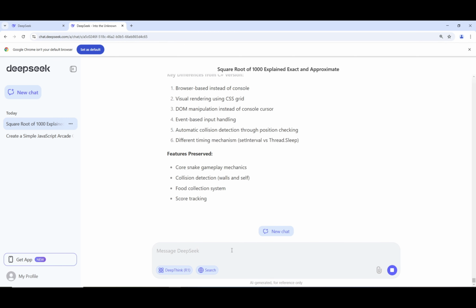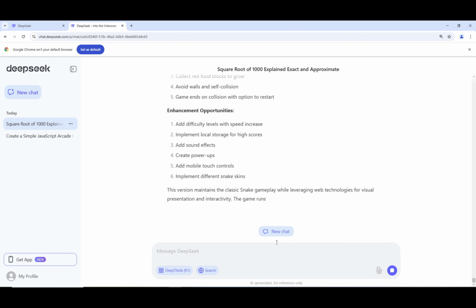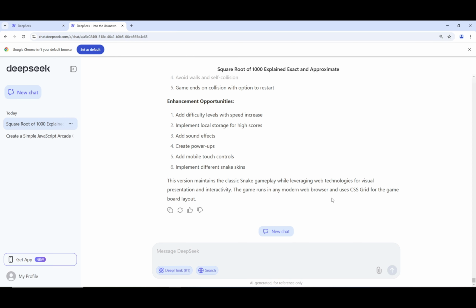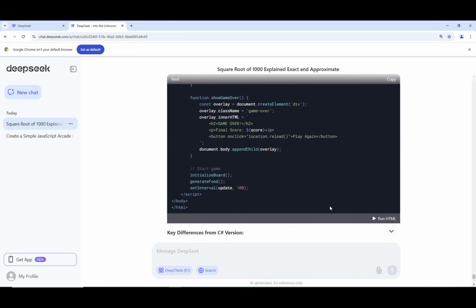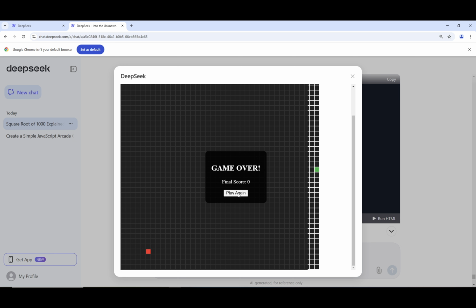So that's the end of the code, and now it's listing out the features, how to play, potential enhancements. Amazing. Okay, so the good thing about JavaScript is we can just click this run HTML button here. We can play the game.